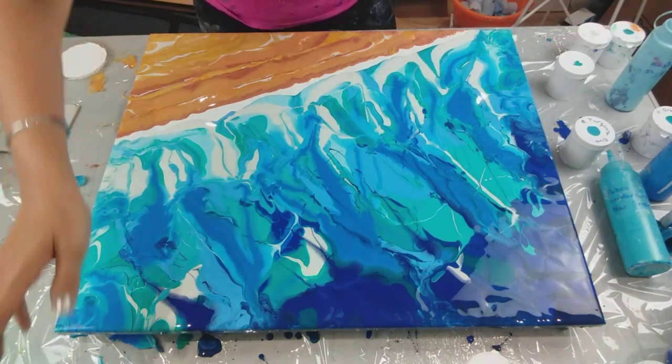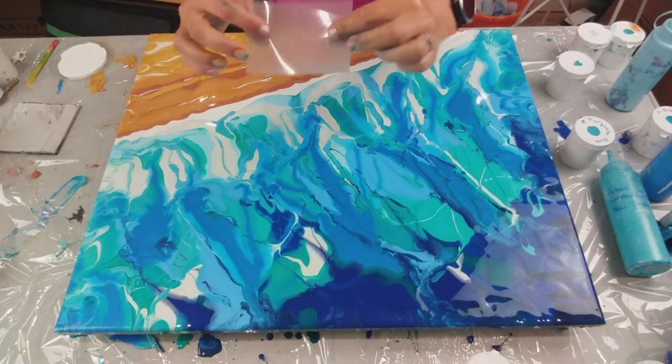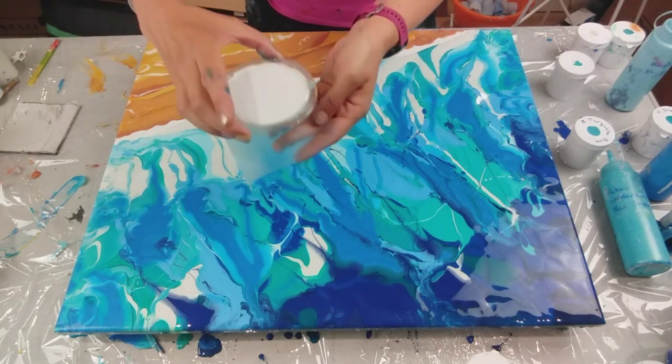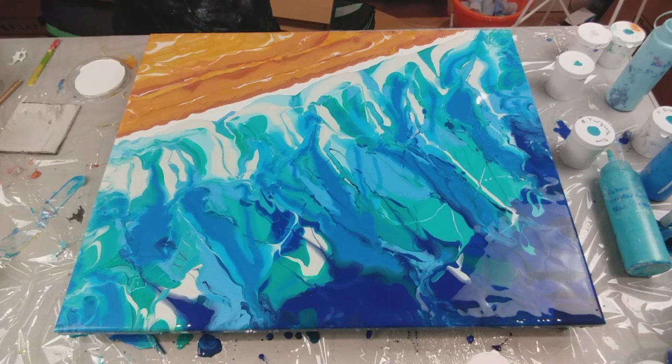Right, all my colours are down, all my edges are done, burst the air bubbles. Now, the really scary part, because I still am not quite sure what I'm going to do. I've got some plastic here, which is what I'm going to swipe with. I've put my cell activator in a plastic lid, so that's all ready to go. I've got kitchen roll so that I can wipe the plastic swiper.